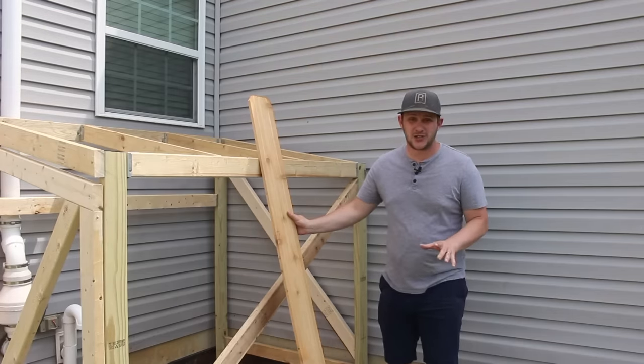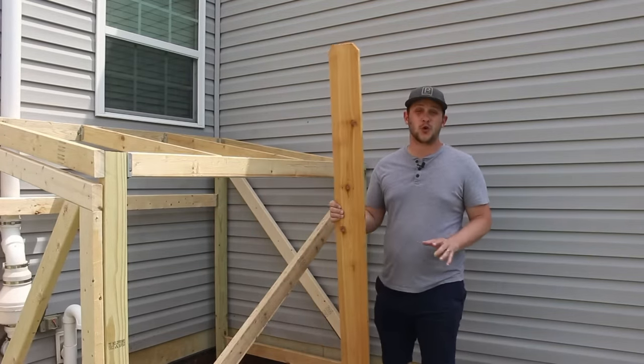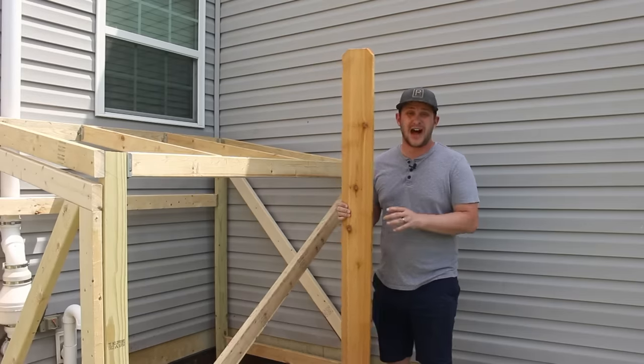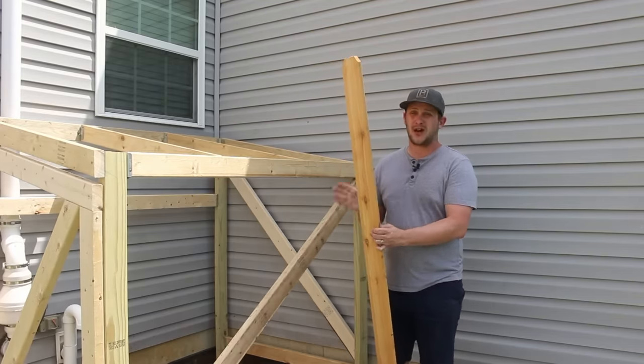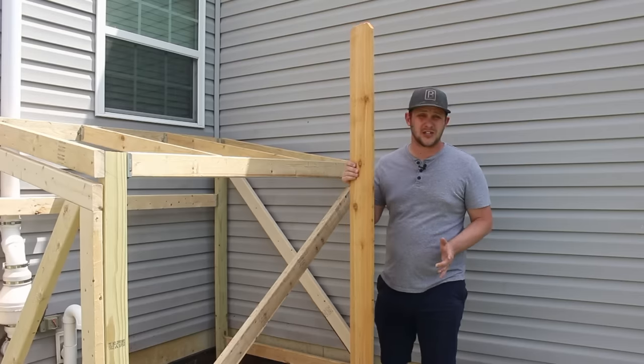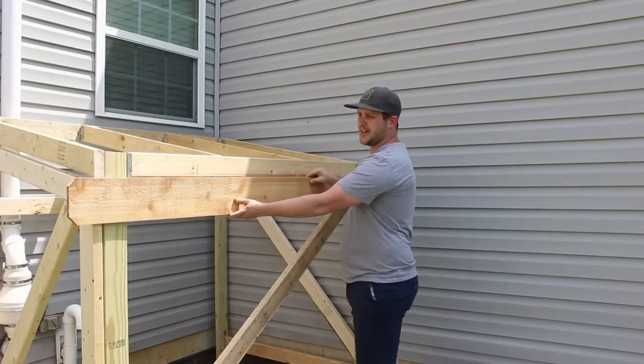For the siding on this shed, we're gonna be using cedar fence pickets. They're an affordable option that also hold up really well outdoors. I'm gonna be taking them into my shop to give them a little visual appeal on my table saw, but if you don't own a table saw, you can easily use them at their 6-inch width like they currently are, right on the side of your shed, and they'll look great.